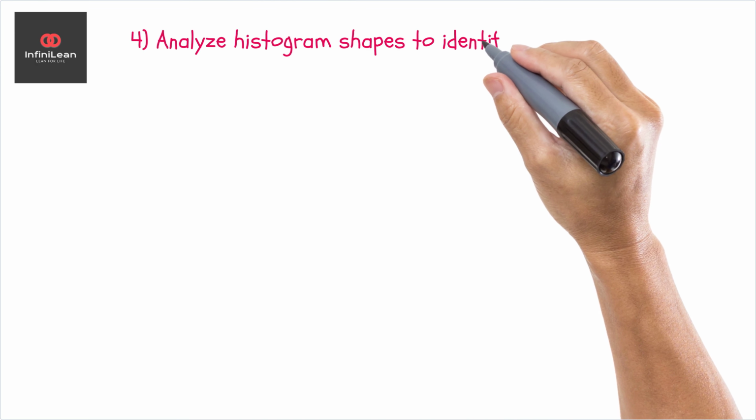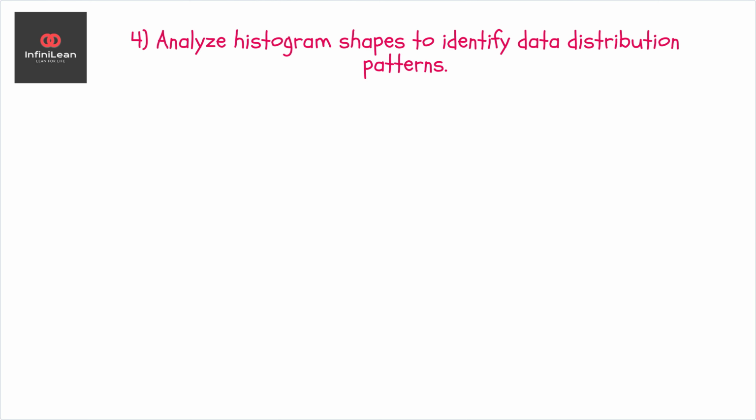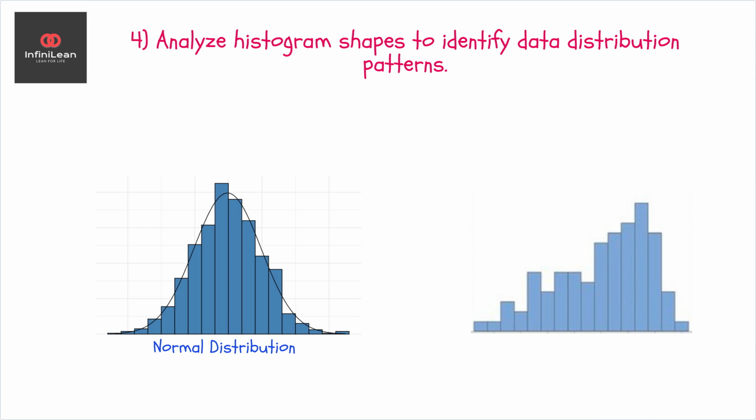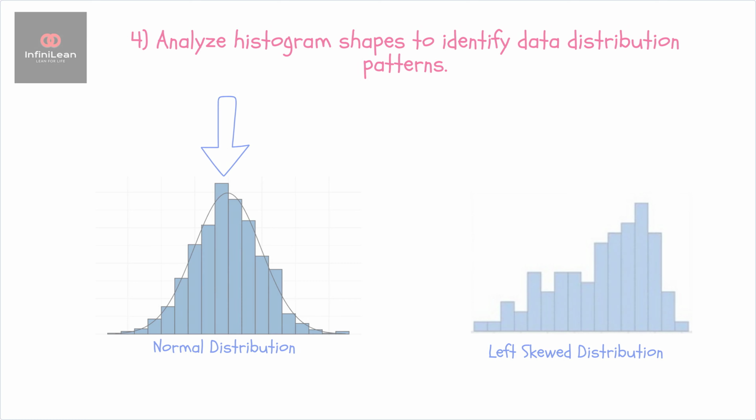Once your histogram is constructed, analyze the shape of the distribution. Look for patterns, such as a normal distribution, or identify whether it's left or right skewed. This can provide insights into potential causes of variations within your processes. A tall peak indicates frequent data points in a specific range, whereas wider spread data shows more significant variation.